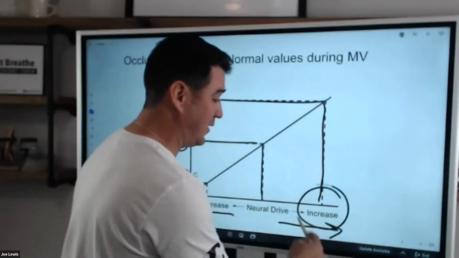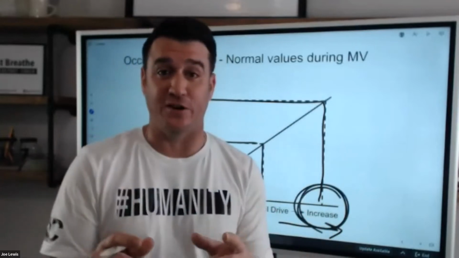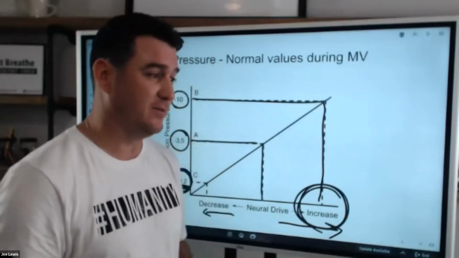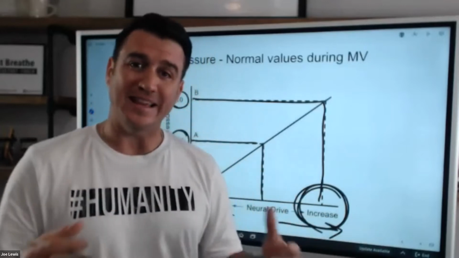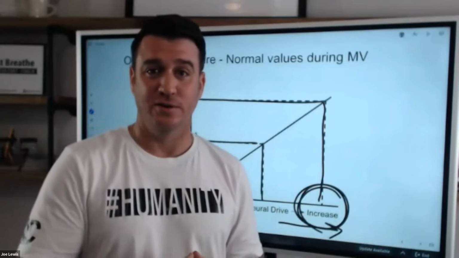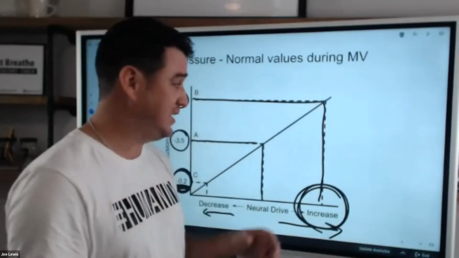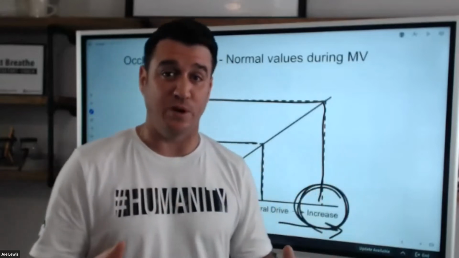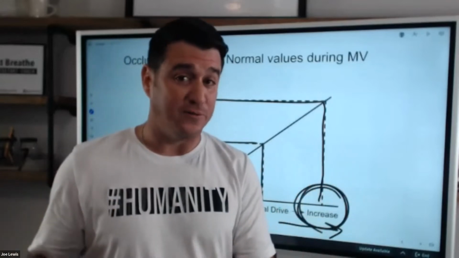When we have a tool here that can show us that, hey, we have an increased neural drive to breathe, let's try to figure out how we can fix that. And it seems like the answer might be, well, we just give more sedation. But that's not always the answer. We know that we can see asynchronies show up and we can create these patients who have an increased neural drive to breathe because they're not satisfied with vent settings.